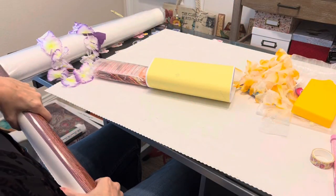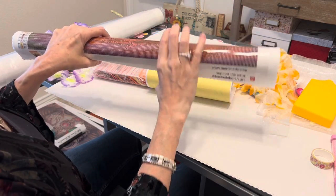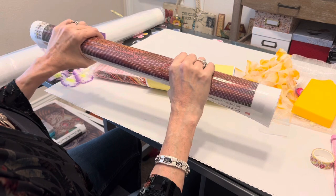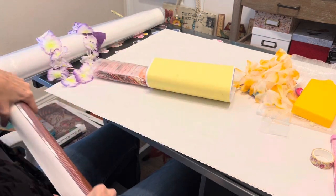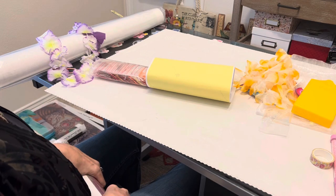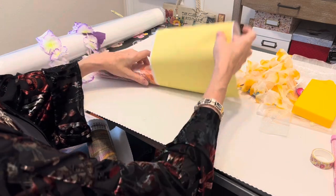While I let this hang out in my lap, this is poured glue. You can tell by the clear plastic covering, it is poured glue. If you have any other type of covering, do not roll it backwards or you could damage the canvas, but I am gonna roll it back and let it hang out in my lap to flatten out. These are pretty much self-flattening, but I'm gonna let it hang out here while I show you what else you get rolled up in your canvas.